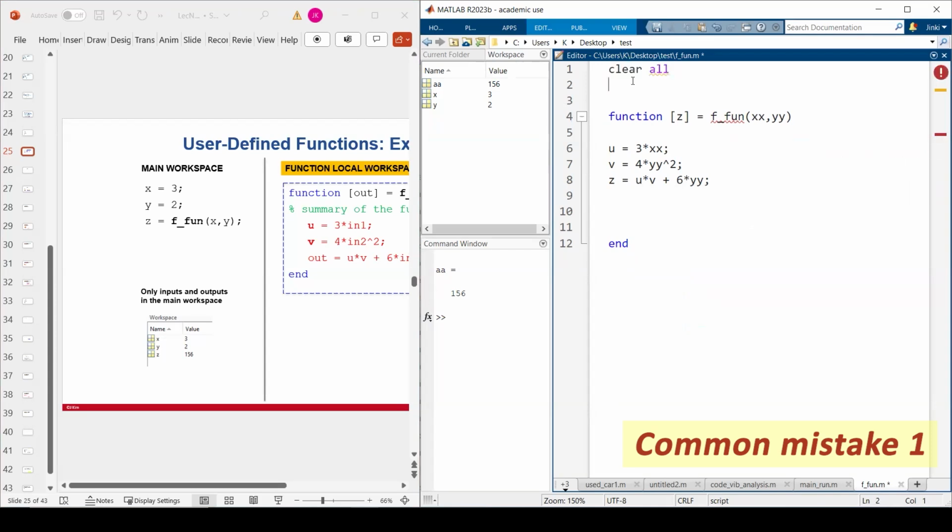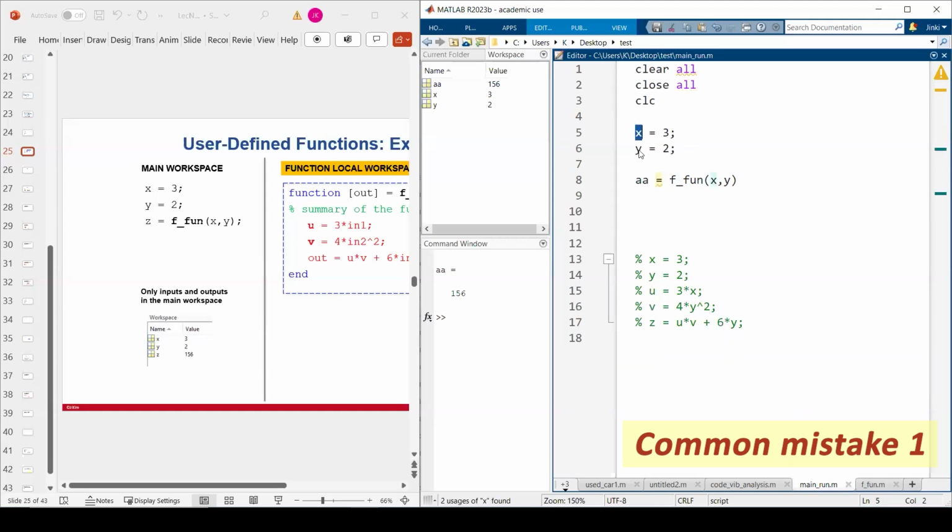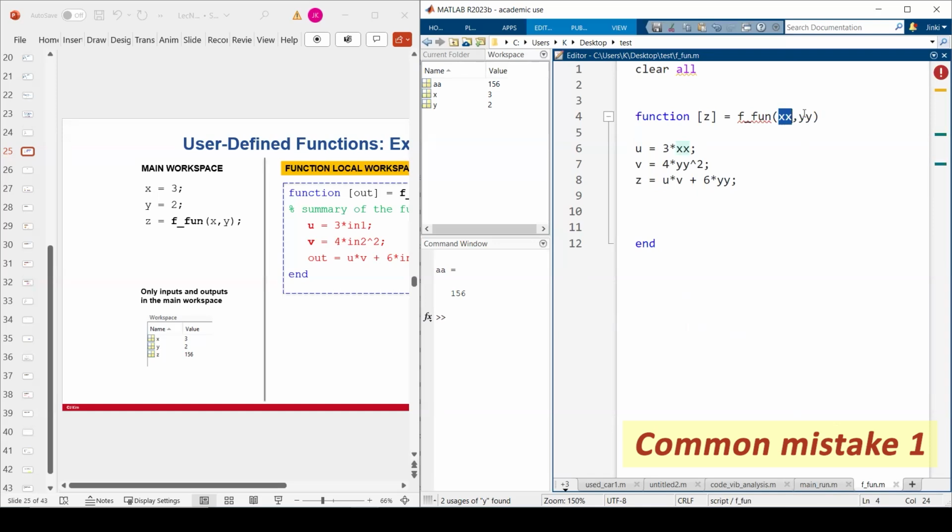The reason why is, let's say we save it like that. What happens is you define the variables x and y, and 3 and 2 goes in here, right? And that 3 and 2 has to be assigned to this x and y. But before that, you're basically wiping out all the variables that came into this function.